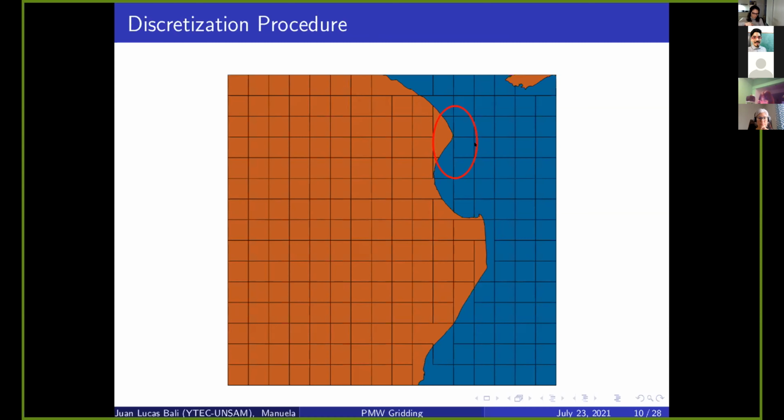The main objective, when you discretize your region of interest, is to obtain the brightness temperature for each cell. Consider you have a lot of these ellipses going around throughout the region of interest, and you have to reconstruct the original brightness temperature of the land, or the sea, from the discretization of each cell.